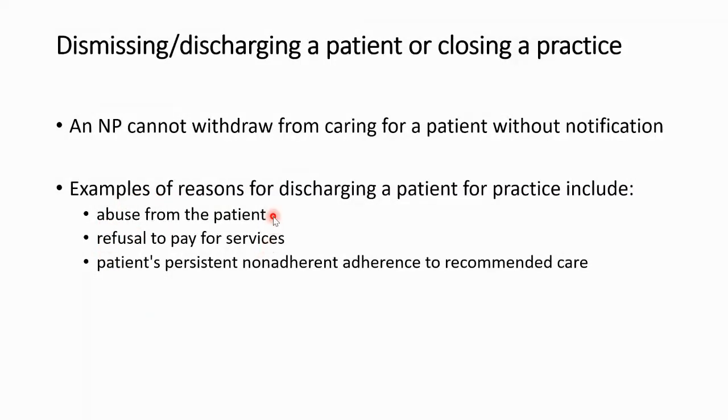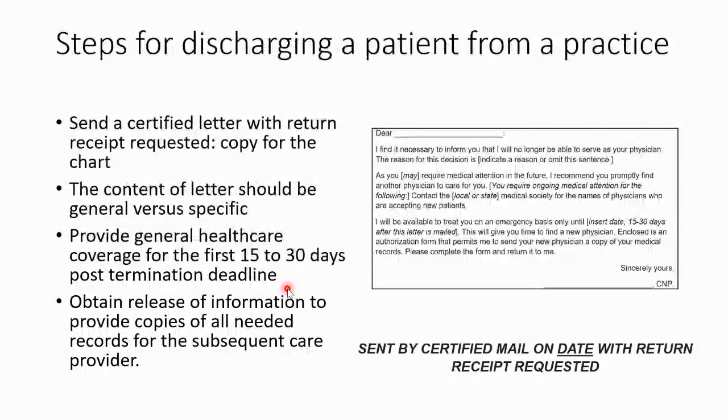I haven't experienced abuse from a patient, but I definitely have had to discharge a patient because they've just been non-adherent and they just wouldn't adhere to recommended care and they kept coming back. And sometimes it has to be done. So steps for discharging a patient: send a certified letter with a return receipt requested and get a copy for the chart. The content of the letter should be general versus specific. There doesn't need to be specific details, and I'll show you an example of one.